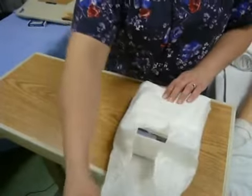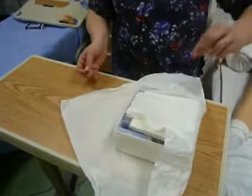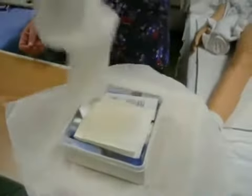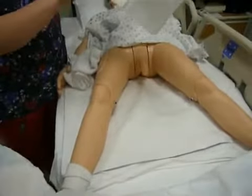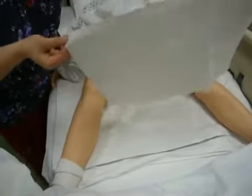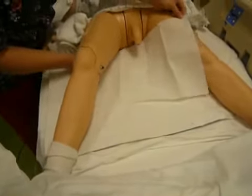The first flap always goes away from me. After that, I walk it around to make sure that I don't cross over my sterile field. Now, the first strip that's in here, I'm going to reach over, pull it up and out, and bring it to my patient, making sure that I know that I can walk around the edges because I have a 1-inch sterile margin, or contaminated margin, excuse me, and I'm going to slide it under so that I have another little mini sterile field to work with.